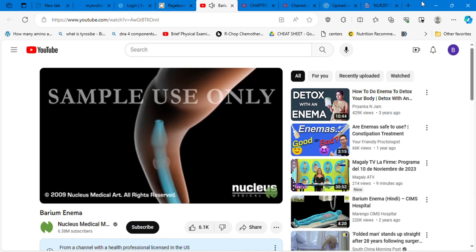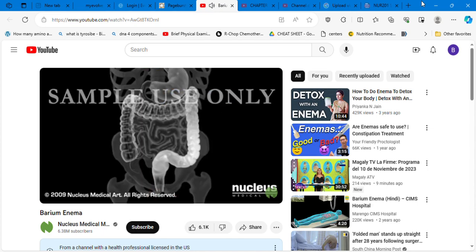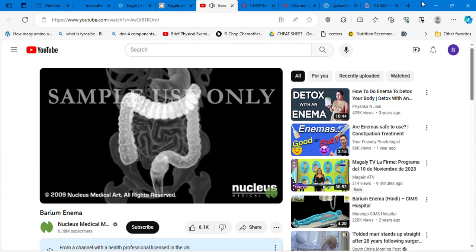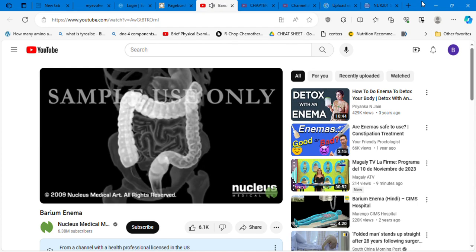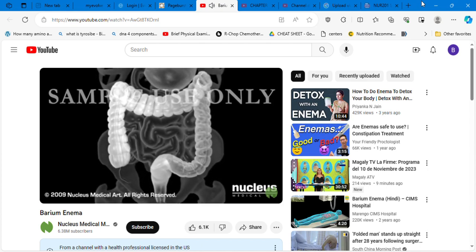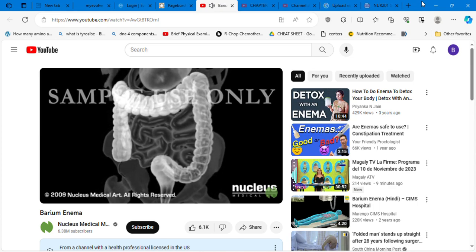A tiny balloon attached to the tubing that carries the barium may be inflated to prevent any barium from leaking out during the exam. While the X-ray pictures are being taken, you'll be asked to roll from side to side or to stand up. This lets the barium flow to different areas so that sufficient X-ray images can be obtained of your entire colon. After many X-ray pictures are taken, you'll be given a bedpan or taken to a bathroom and asked to expel as much of the barium as possible.